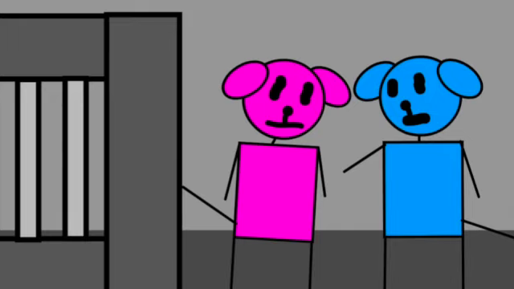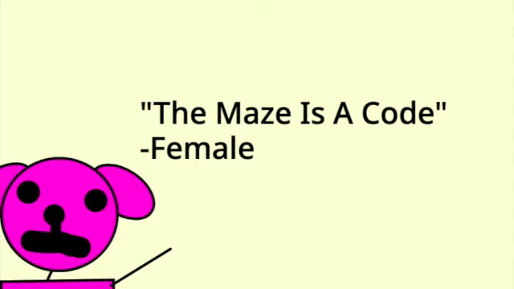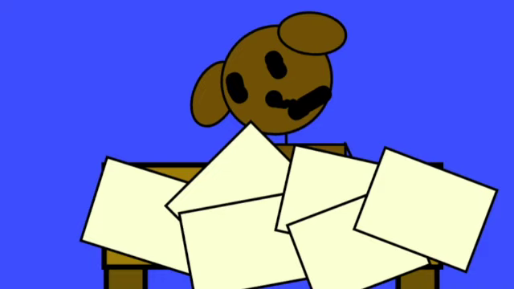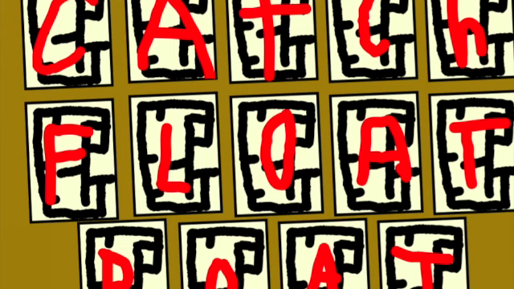And so I guess that means that they have to try to finally solve the maze. And randomly the girl just has this information that the maze is a code, which makes zero sense, but I guess they just have to work off that. So Thomas thinks about this long and hard, what it means by the maze is a code, and he eventually gets the idea to go through the maps to see if they spelled letters, which they did. And it was like flow, catch, boat, some really dumb stuff that would normally mean nothing.